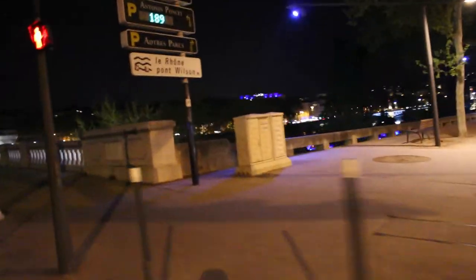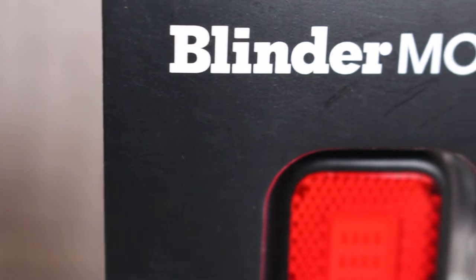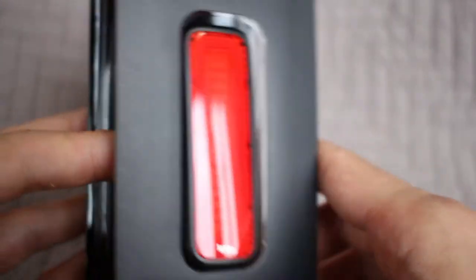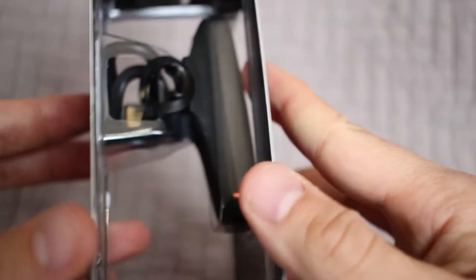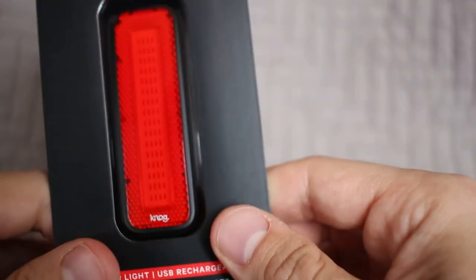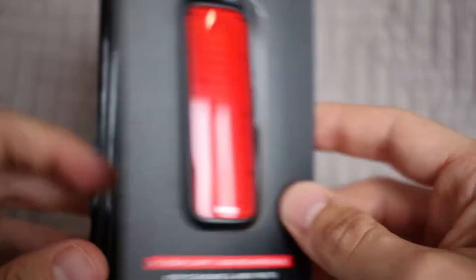Yesterday I stopped by the store and happened across this Nog Blinder Mob Mr. Chips V. I've never heard of this company before, and by the way, they're not paying for this review, unboxing review and test. This isn't the cheapest model — it cost me 45 Swiss francs, which is about $45. I just needed a light, and I thought I would go ahead and share my experience with it.